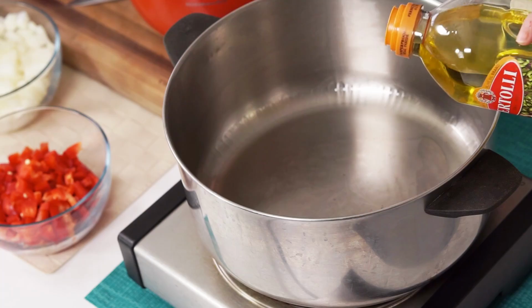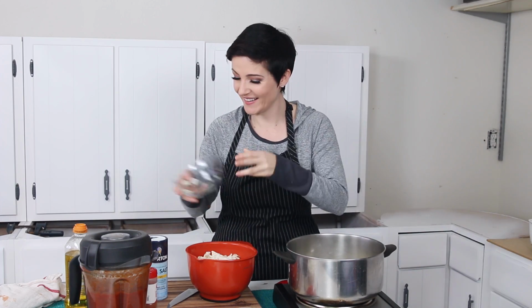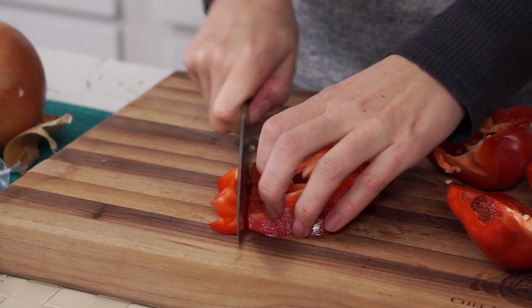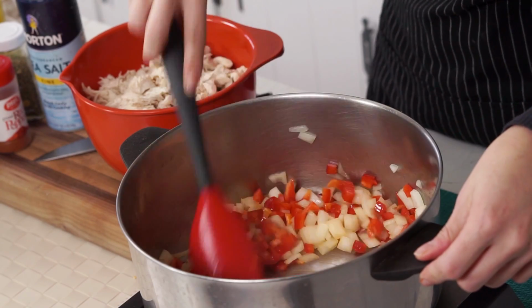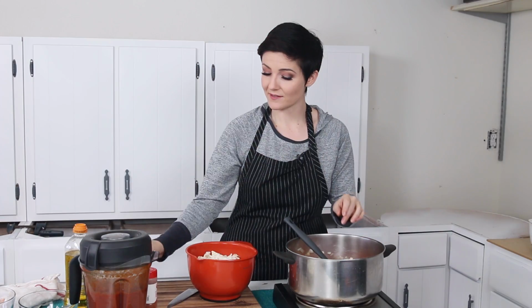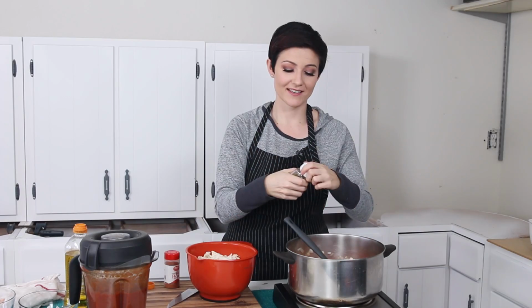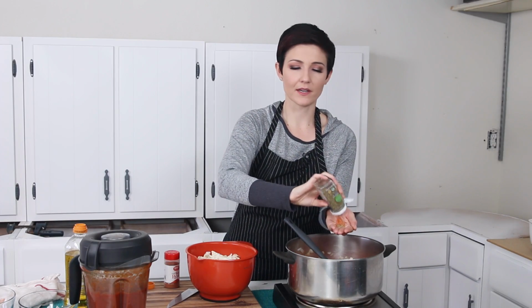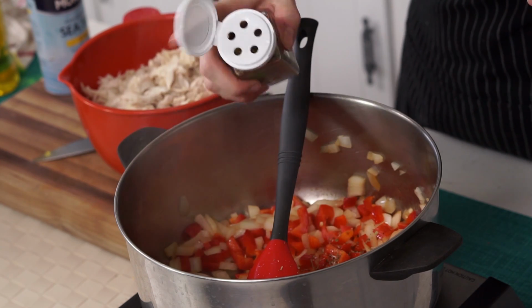Next, it's time to start the filling, and we just take a little bit of olive oil here, maybe about a tablespoon's worth, and then we're gonna dice up the rest of that half of an onion, add that into the bowl, along with a diced up red bell pepper. And then to that, we just wanna add about a teaspoon of salt, a little bit of paprika, and then some Mexican oregano, although regular old oregano will do just fine as well, just for that kind of aromatic feel.